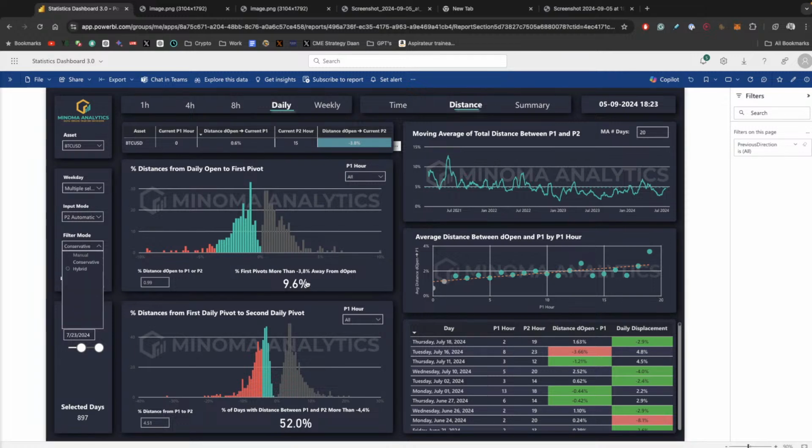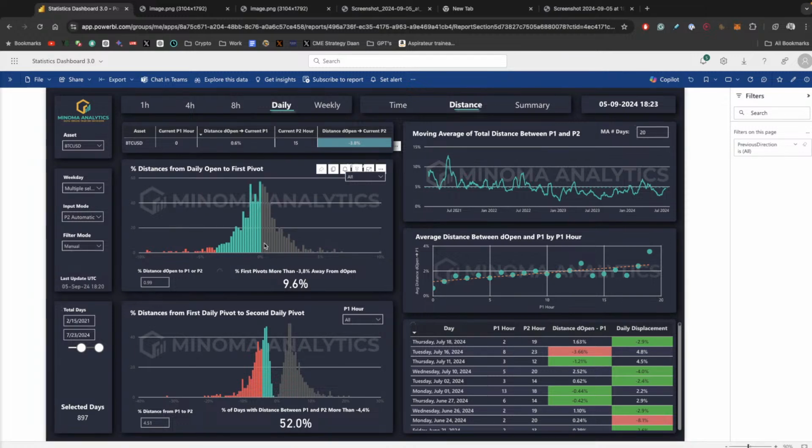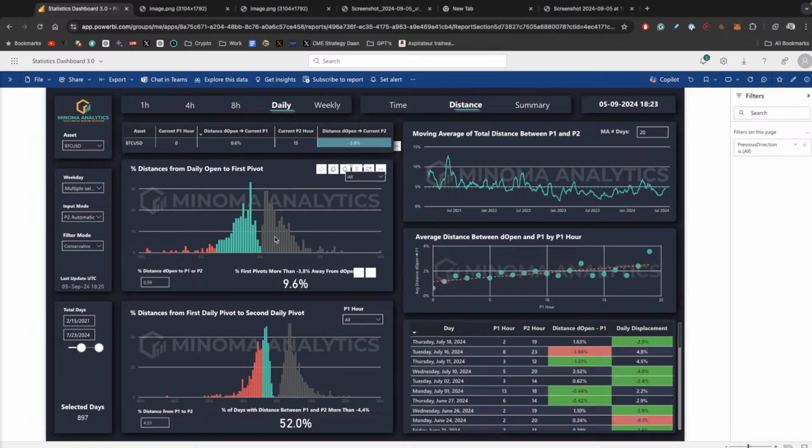Whereas if you do not use it, there's a naturally weighted probability that automatically adjusts this to give you a more holistic probability on what are the actual chances it's going to happen based on the frequency. And this one just completely removes that altogether and says, okay, P1 is going to happen later in the day. Assuming P1 is going to happen later in the day, what is the chance it's going to happen from here, right? That is quite a very important difference.